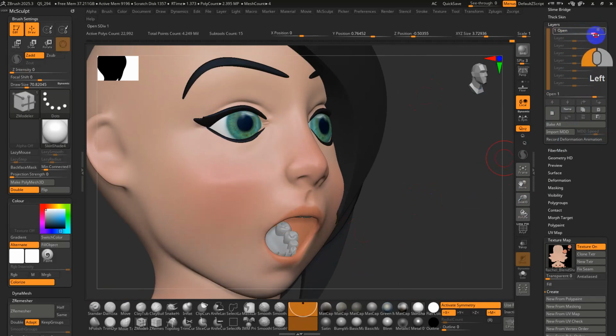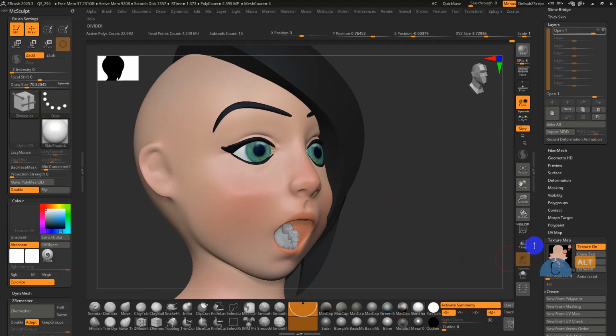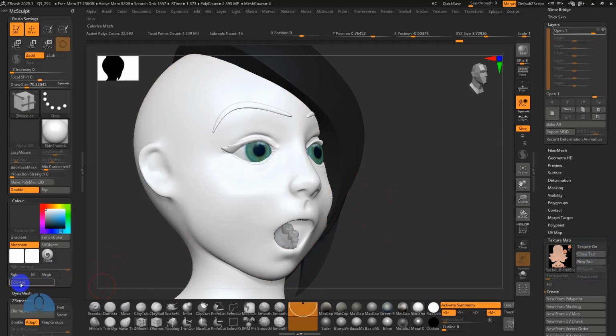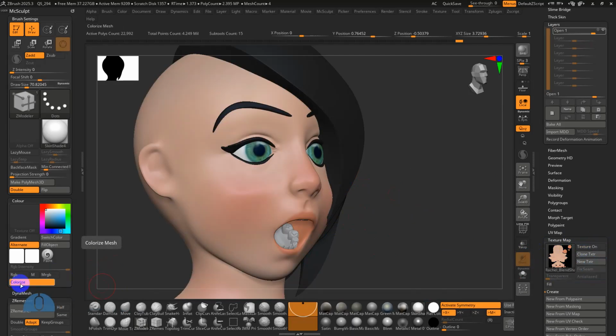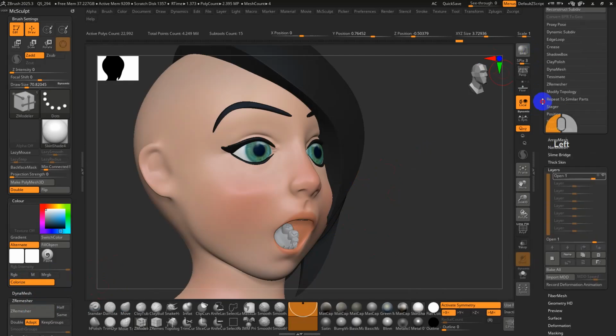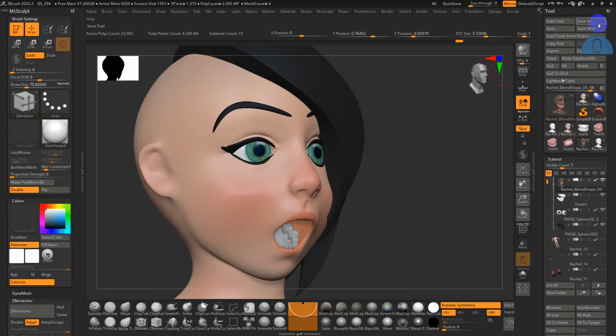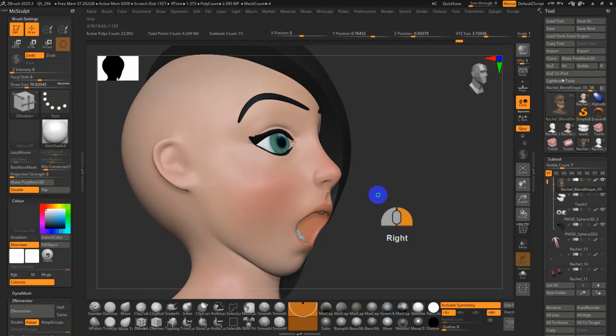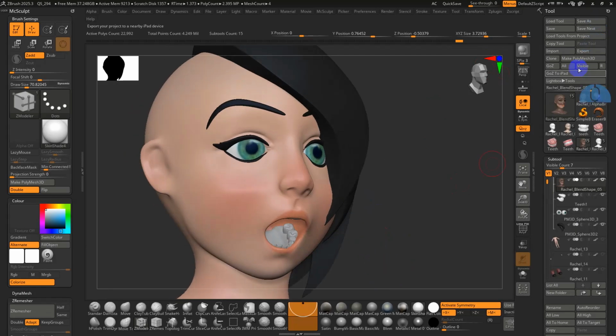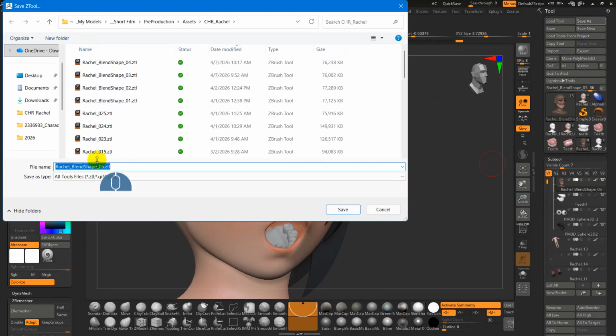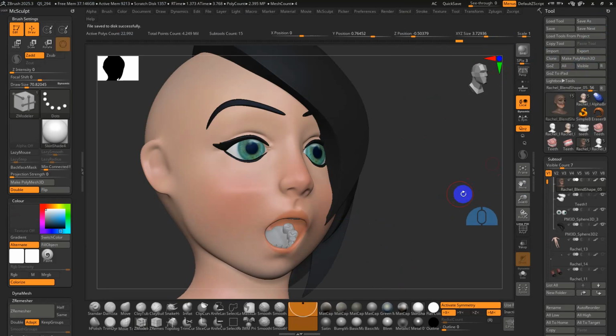Here's the open. By the way, in this version, I do have texture applied, so sometimes I find that can help you sort of see the mesh a little bit better, you know? Because sometimes just staring at the kind of white gray mesh isn't always the same as seeing it with its full texture on. But it's not necessary for this assignment to have texture. Just to let you know that it can help in the overall look and appeal and feel of the blend shapes. I'm just going to save this as version 5.